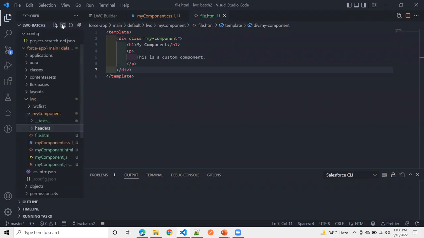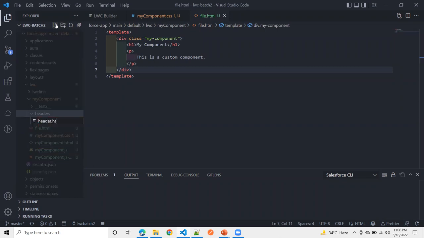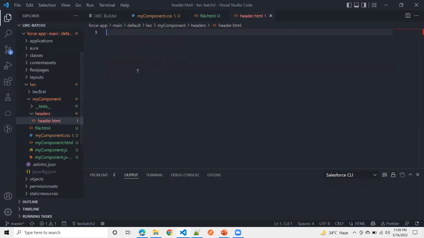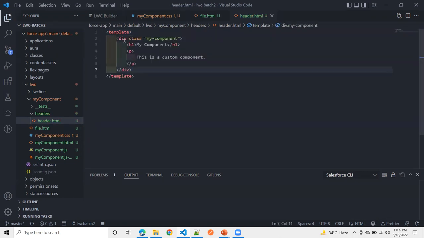So let's say I have something called a headers folder. And under the headers, I can have a file called header.html. And then again, if it is an HTML file, I must tell that, okay, this is going to be the template. Every LWC HTML must start with template and must close with template. Because that's what we say, that Lightning Web Component is a web component which uses the concept of custom templates. These are the custom templates. We can have our own code related to HTML, or even custom templates under this particular template as well. We will see when to use those templates.